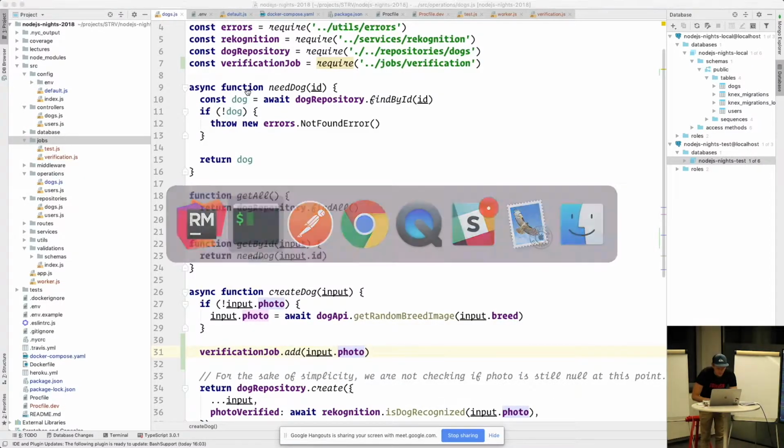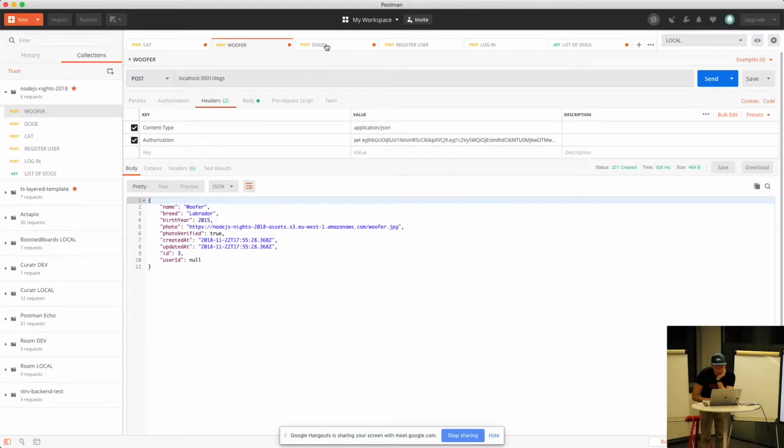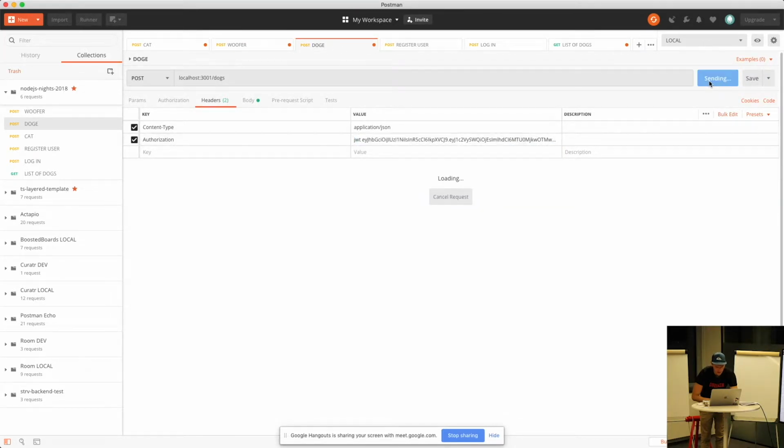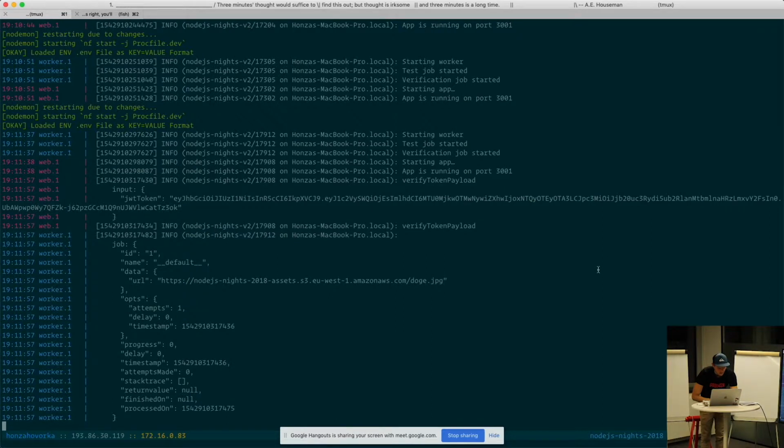It's good. So let's create another block. Access token here. Okay, we are still doing the recognition as part of the creation, but now we can see it also adds something to the job, and here we can see in the data URL the URL to the image.